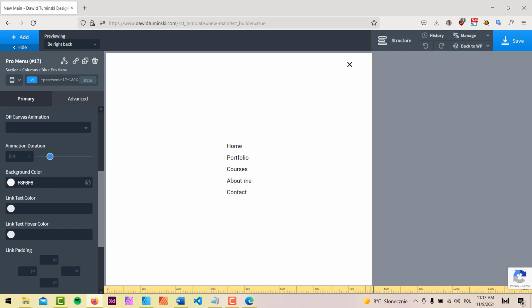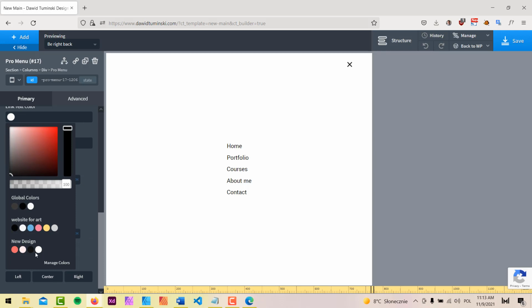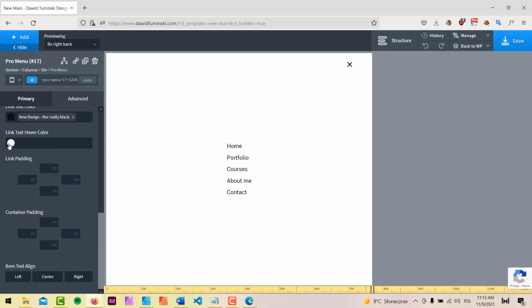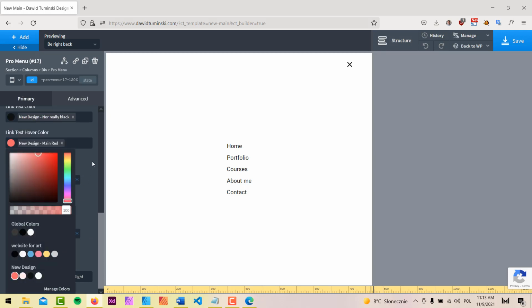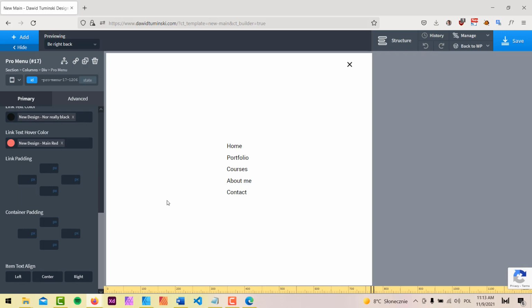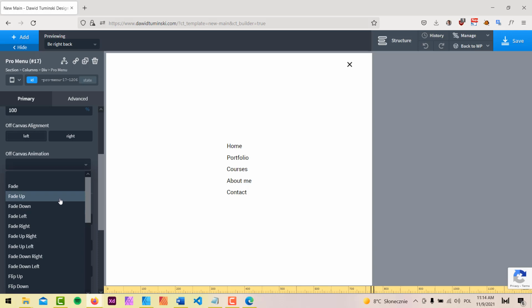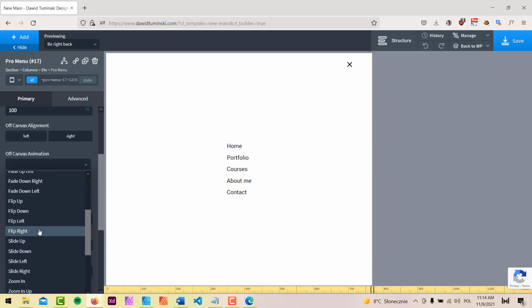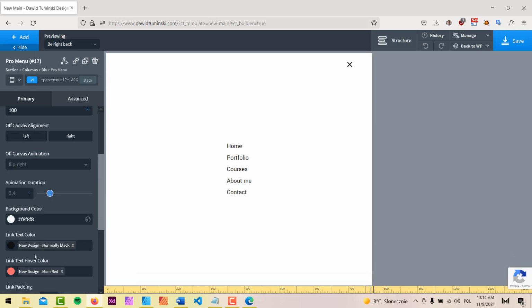So let's do that F8, and let's do link text to black and hover to this guy right here, and the items are aligned to the left as far as I remember. And let's set the off canvas animation to let's do like flip right, why not? So I'm going to save this guy.